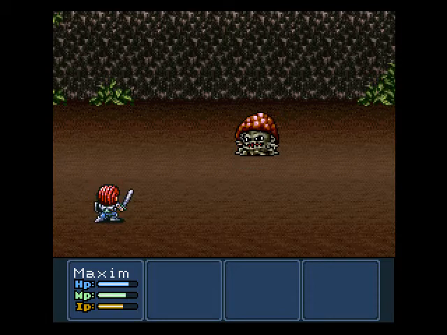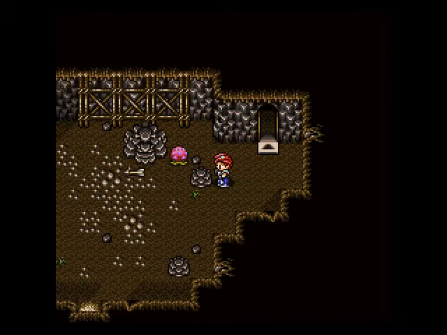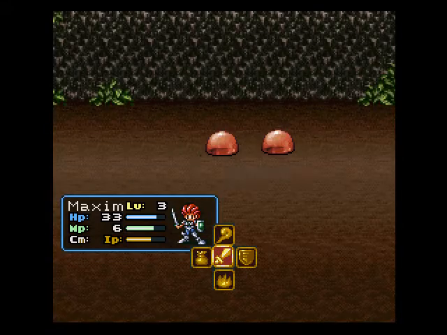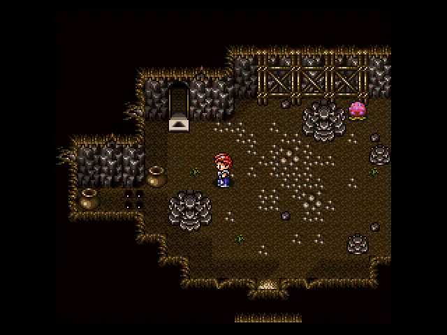Okay. We'll kill this guy. Very nice, not bad. 7 experience, that's pretty good. Nice. I actually hit the enemy. There we go.